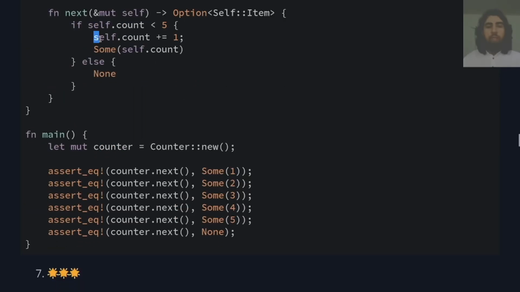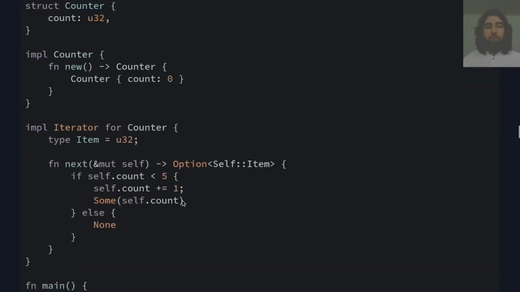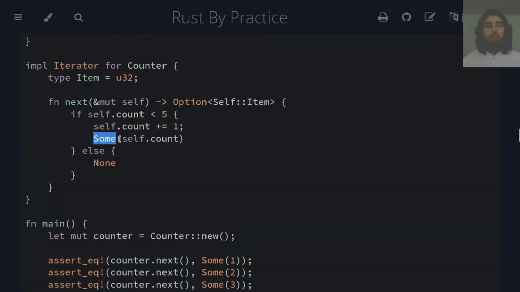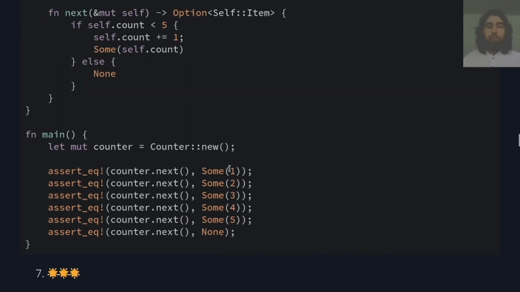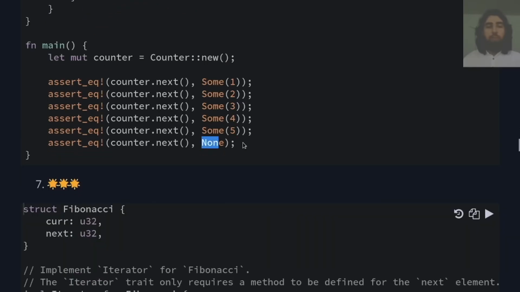And in that case, it will increment it by 1, right? The count field over here gets incremented by 1, and then it returns it, and of course packing it into a Some, because we return here an Option type. So that means we get 1. In the next iterations we will get 2, 3, 4, 5, and then as you can see, the count field holds a value of 5, meaning this would evaluate to false and this will get executed, right? So we will get back a None.